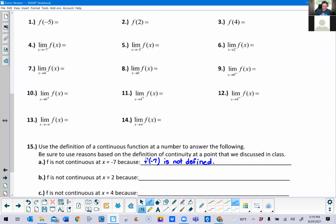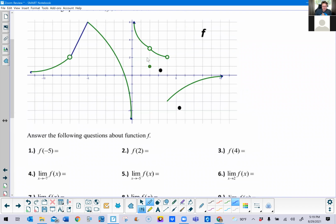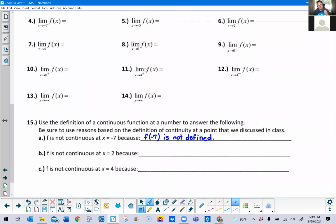All right, f is not continuous at 2. Let's take a look again at the graph. I would agree. The function is not continuous at 2, but it's not because f of 2 doesn't exist, because right there he is. It would be because of something different: the limit you have here, which is some answer, it looks like it's 3, is not equal to f of 2. And this is where we need to see that in notation. So you would say the limit as x approaches 2, from both sides, of the function f of x is not equal to f of 2. It wouldn't matter which one you put on which side.